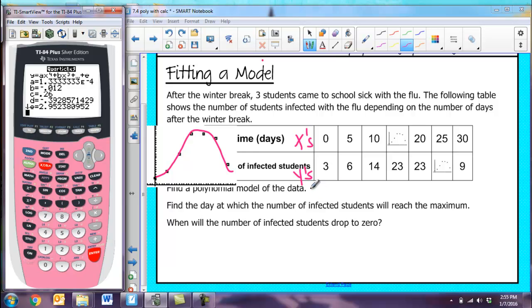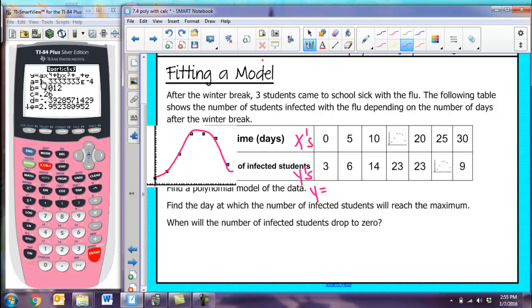So this one would be y equals, my a value they say is 1.3 times 10 to the negative 4. That's actually a really small number, so you can move that decimal 4 places, and if you left it out, it probably wouldn't hurt your model at all. Minus 0.012 x cubed, and these variables are just going down. Then I'd have plus 0.26 x squared minus 0.393 x, I'm apparently rounding to a bunch of different places, plus 2.95. Okay, and that would be your polynomial model.